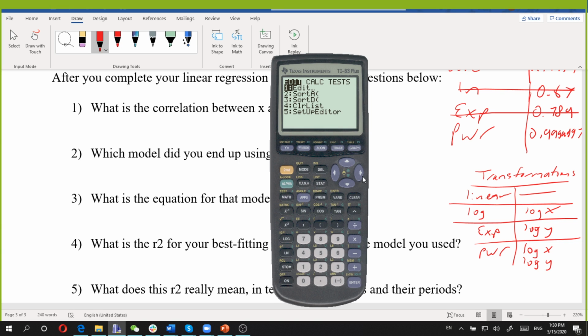So now if I hit stats, tests, linear regression t-tests, because we've undone our power function to create a line with list 3, that's the natural log of x, and list 4, the natural log of y, as our axes, we can get a p-value. Okay, you can see our p-value is pretty extreme. We are 994 standard deviations above average. So the probability that our actual correlation is 0 and we would randomly get these results is really, really small. 1.17 times 10 to the negative 21st power.